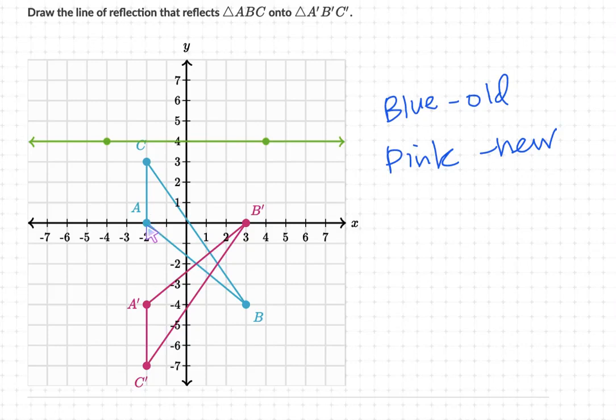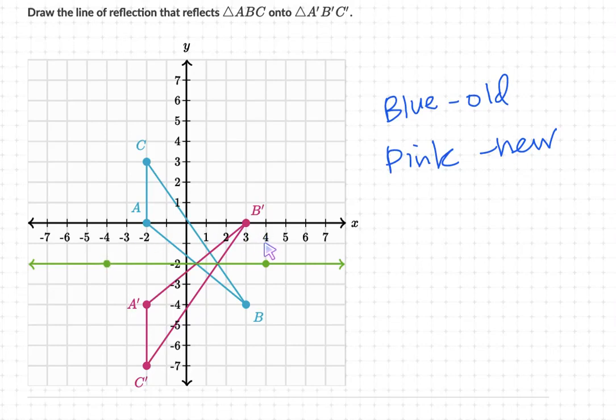Okay, so first thing I'm going to do in a problem like this is I'm going to choose 2 corresponding points. So A and A prime, or B and B prime, comparing them together. Let me try B and B prime. So if I'm comparing these two together, I have to remember that my line of reflection is the same amount of spots away from those 2 points. So I'm basically going to put my line between those 2 points.